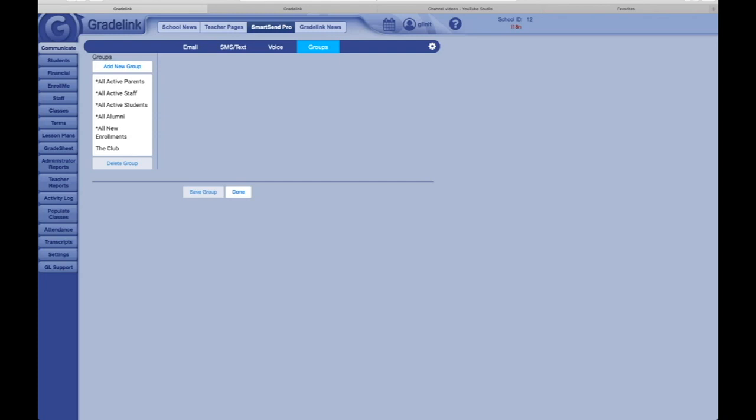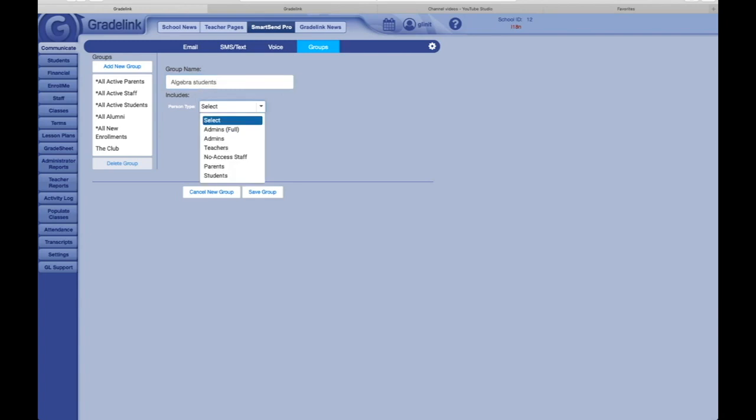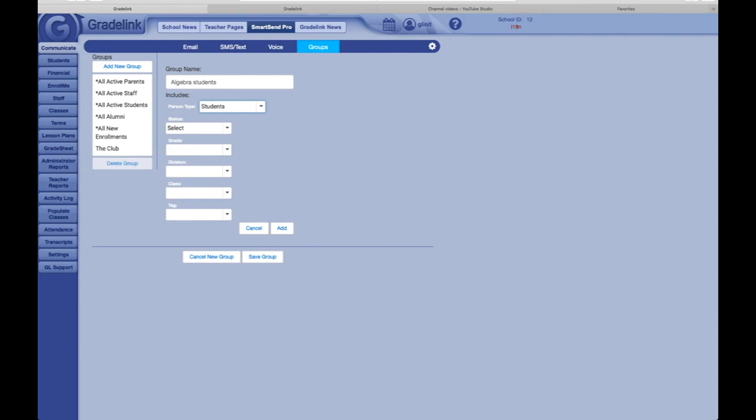So for example, if you only wanted students of a particular class, you would click Add New Group, call it Algebra Students or something like that. For the person type, you would select Students. Status, you want active.